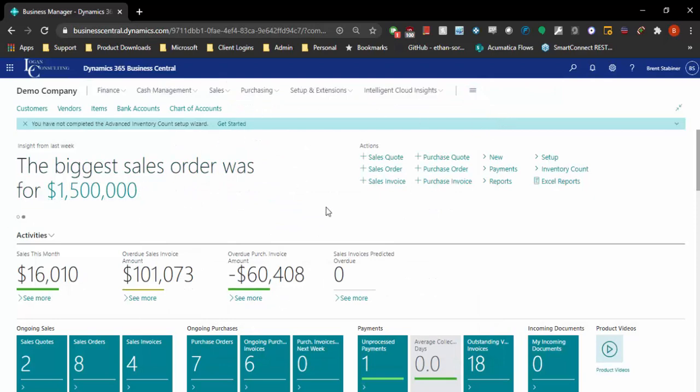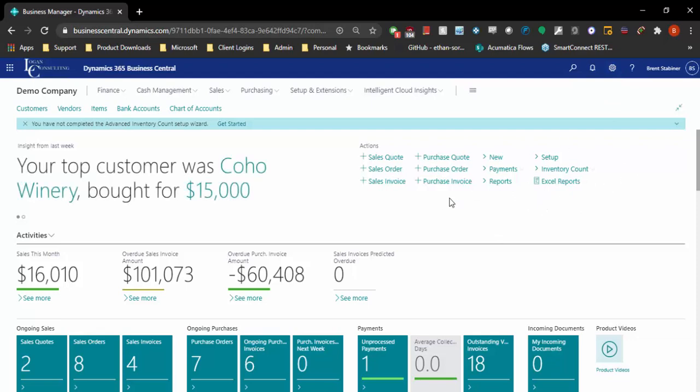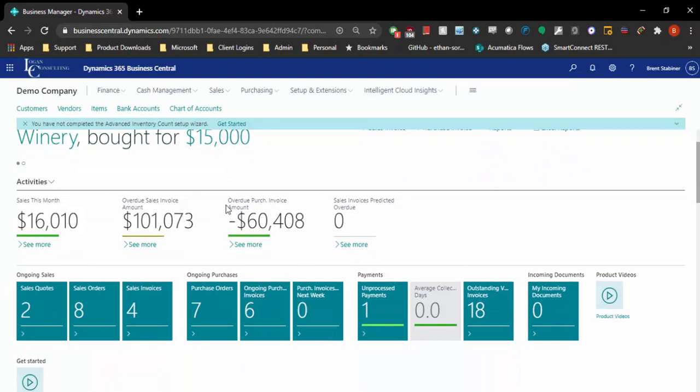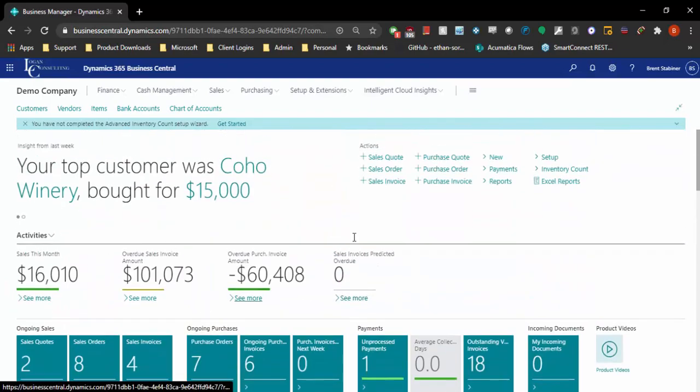So now as we move down this homepage here, I'm just going to point out some important aspects. We have some quick actions here and quick reports that again change based on the business role that you have, and you can always hide some that are irrelevant and add others that would be relevant. And what we see here is the dashboard with a bunch of different metrics and panes and information that you get at a glance.